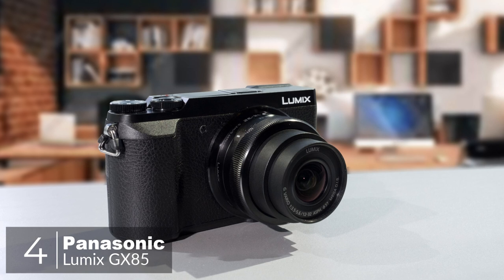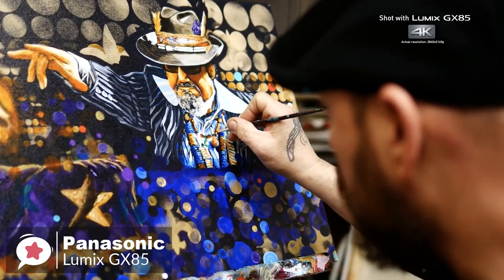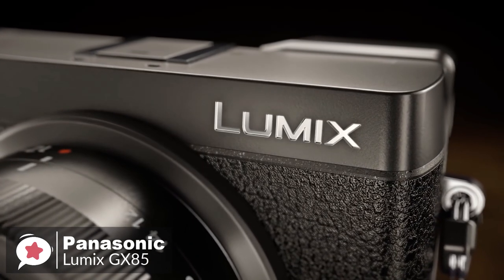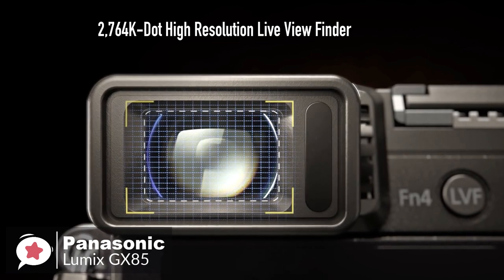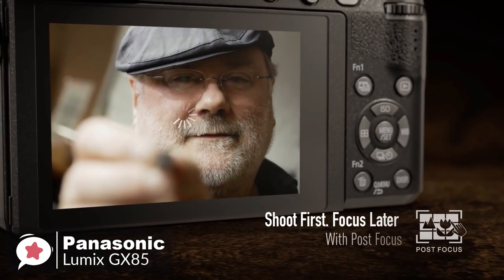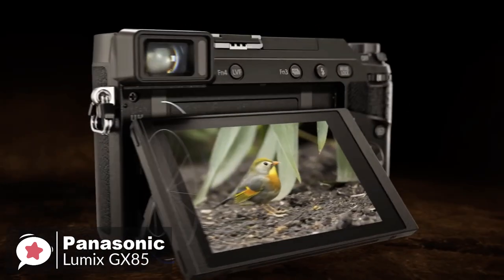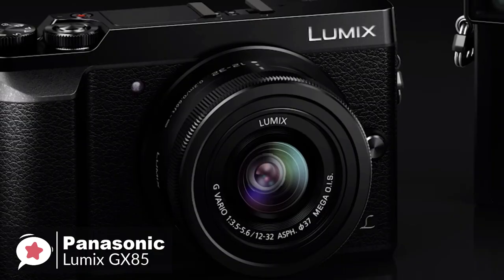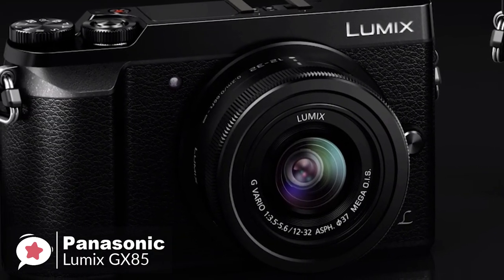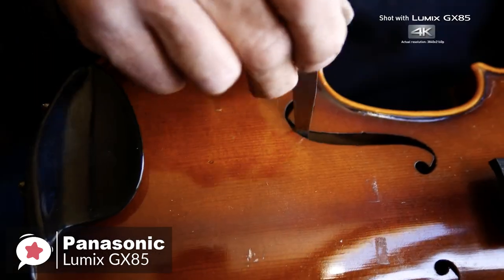At number 4 is the Panasonic Lumix GX85 camera. For today's interchangeable lens camera enthusiasts, or anyone looking for a lighter, newer, more intelligent alternative to bulky DSLRs, the Panasonic Lumix GX85 delivers an impressive no-compromise performance. Design-wise, the GX85 viewfinder is large and comfortable, with a decent grip and a tilting touchscreen display, with both front and back dials giving direct access to most controls. The camera measures 4.8x2.8x1.7 inches and weighs 426 grams. The Lumix GX85 includes a 12-32mm kit lens, which is a 24-64mm equivalent wide-to-short tele.